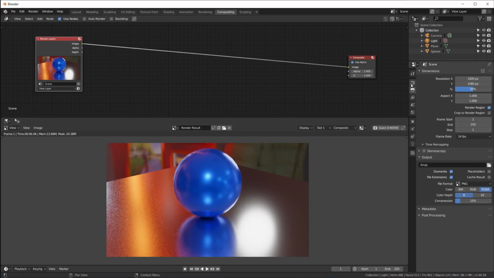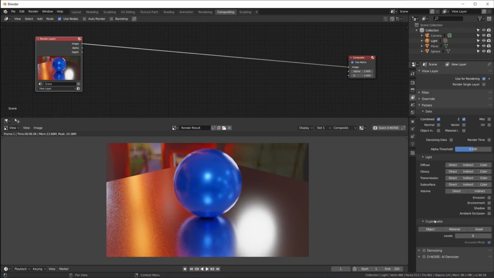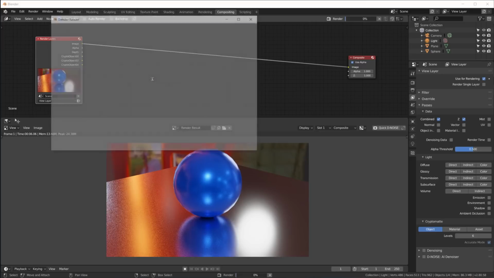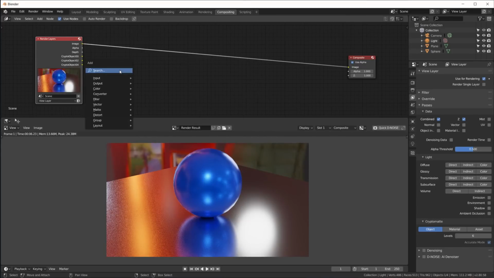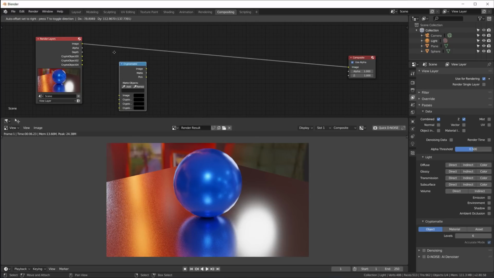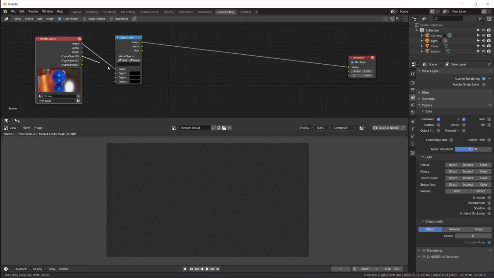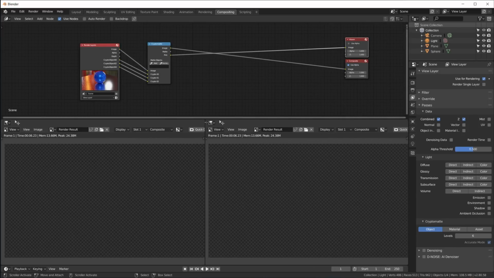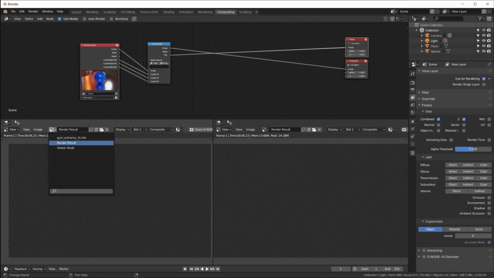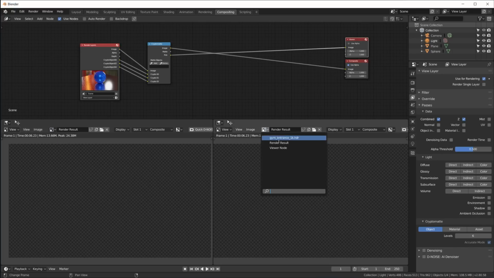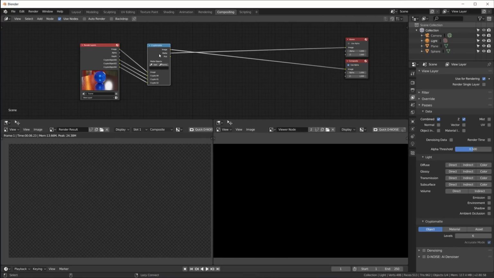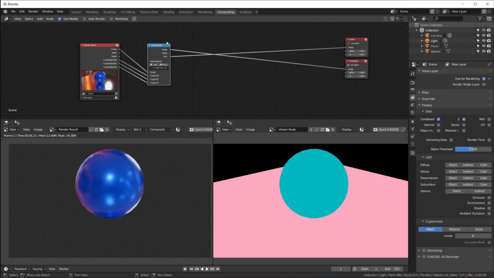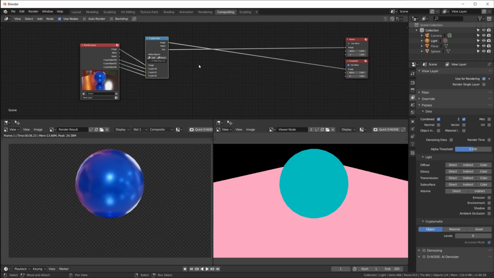So the easiest thing is to get just our object. And just like in the last video, we do that by activating the object CryptoMatte, rendering again, and we plug in a CryptoMatte node and hook up these sockets here that are necessary for the CryptoMatte to work. Now we also add a viewer node, maybe split this screen down here. Okay, split the screen. Maybe plug in the viewer node over here. So here we have the CryptoMatte. Add this to our mat, and here we have the object isolated.